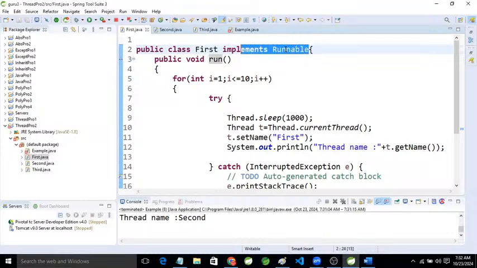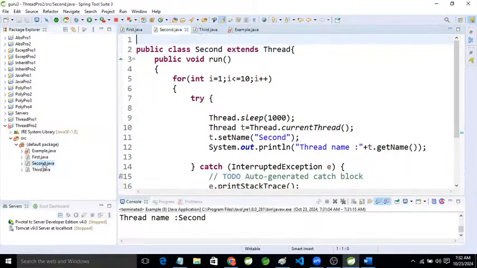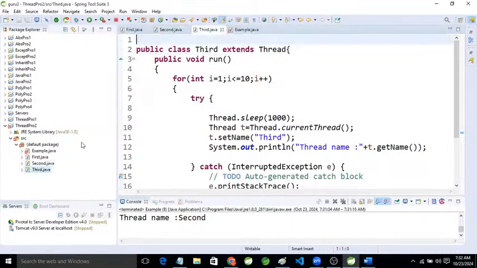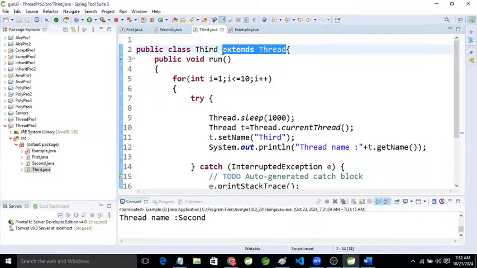Same thing we are going to use in the other threads.